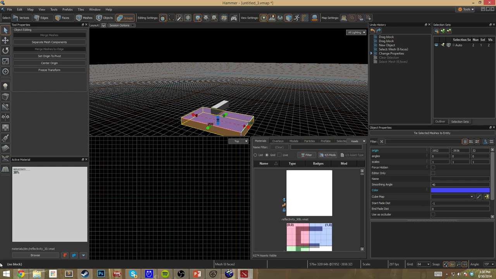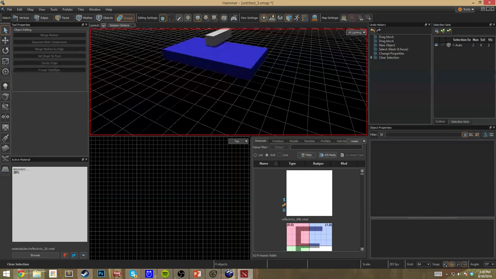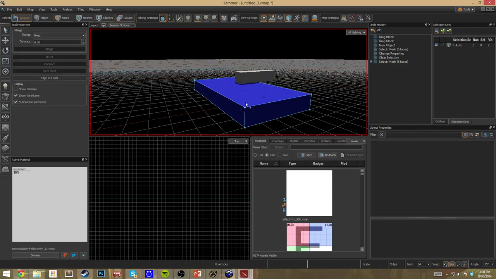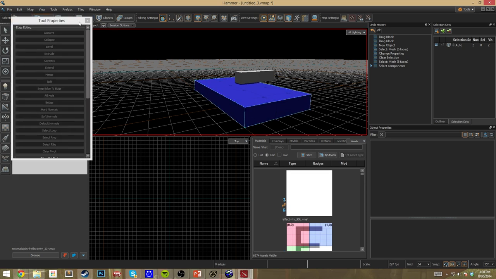This is your selection sets. This is your tools menu over here. You've got your different options. You get your select, your translate, your scale tool, pivot tools, your entity. This is where you start making things, your mirror tools, basically your tool sets over here. This is your selection stuff. So on this model that we created, in your selection tool, you can select a vertex, you can select edges, or even faces.